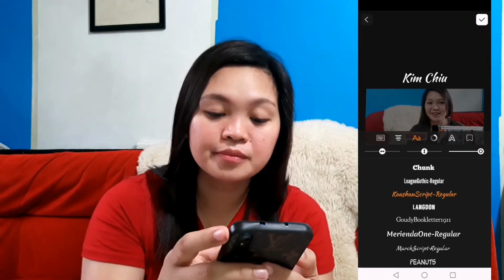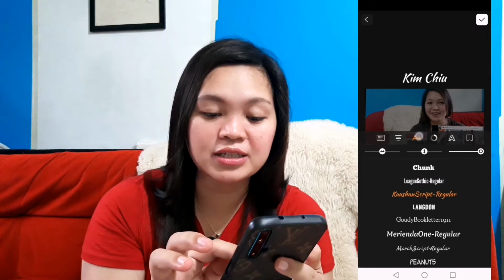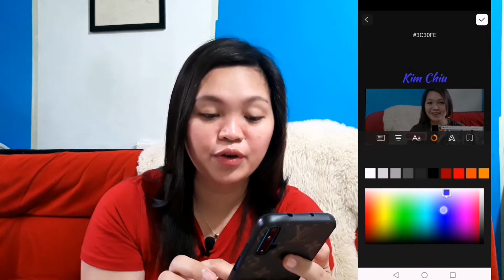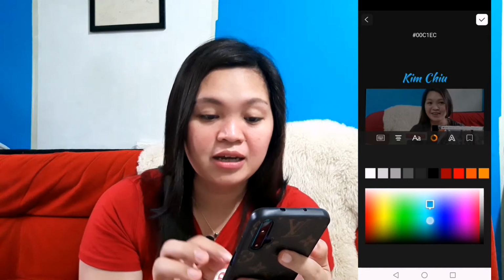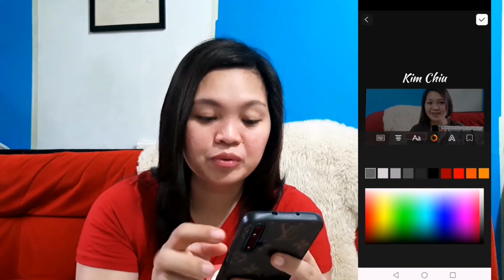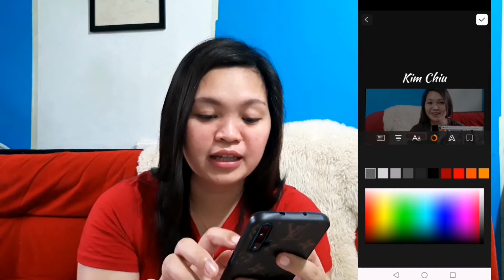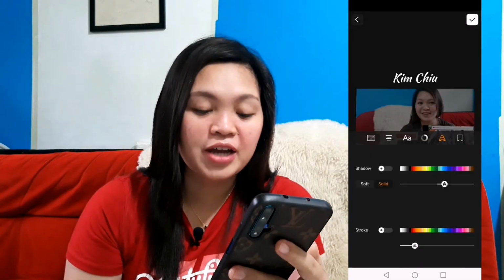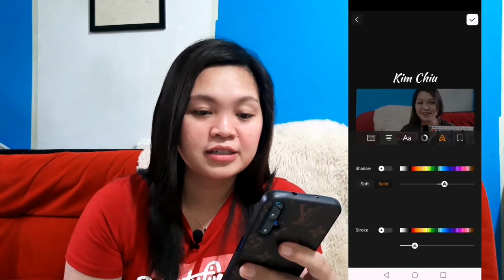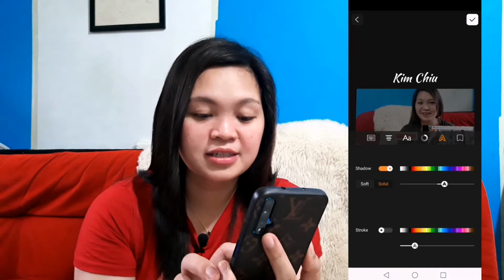So, ayan, then we will add, as you can see guys, yung circle, dito tayo, pipili kung ano yung font color na gagamitin natin. But I will just choose white. As you can see guys, mahilig po ako sa white, sky blue, gray, and parang ganun nga. So, we'll choose the white color, and then you click the AA, yung parang may line, guys, to add the shadow and the stroke of your text. So, I'll just add shadow on this.